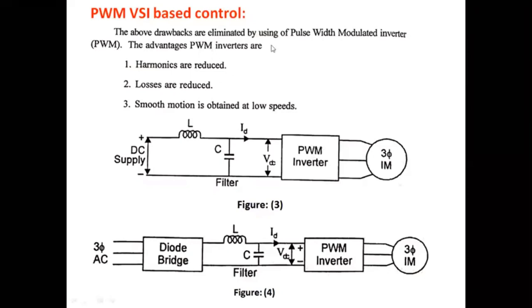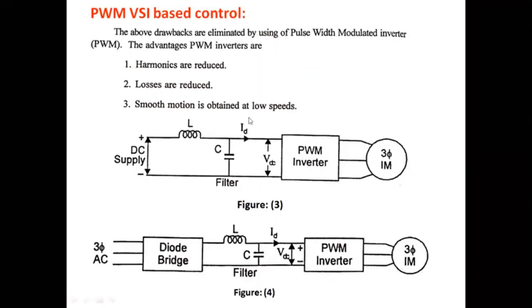This is the same advantage; this is a disadvantage for that. More harmonics are produced in the 6-step inverter, and it also introduces losses. The 6-step inverter has a lot of losses during the conversion process, because it is using external converters to control. This converter loss is also there, so losses are increased. Here external control is not required. Losses are reduced, so it is advantageous compared to the 6-step inverter.